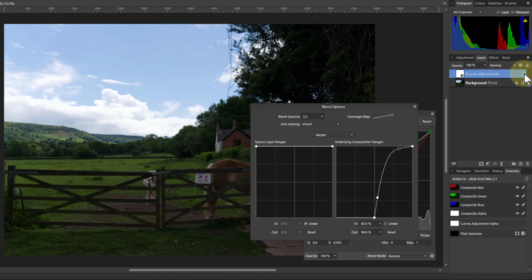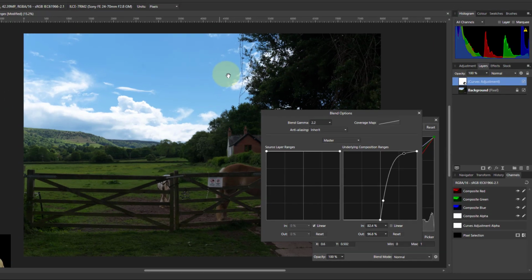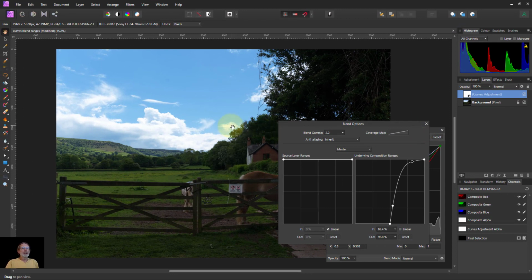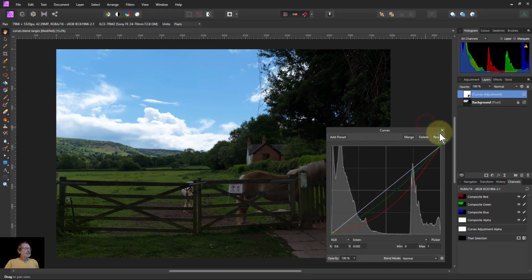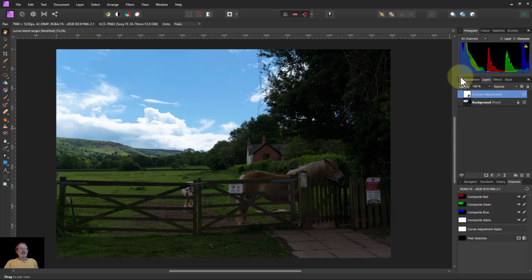So if I turn that off and on, now I am selecting this area here, and watch what happens here. See, this is with it off, this is where it was originally. And I turn it on, I've moved the red down, I've moved the green down in that area. So blue is more dominant with a bit of green and a lot of red taken out of it. So that's the way that you can really just use these things to understand the histogram, move things around, and have the effect that you want.